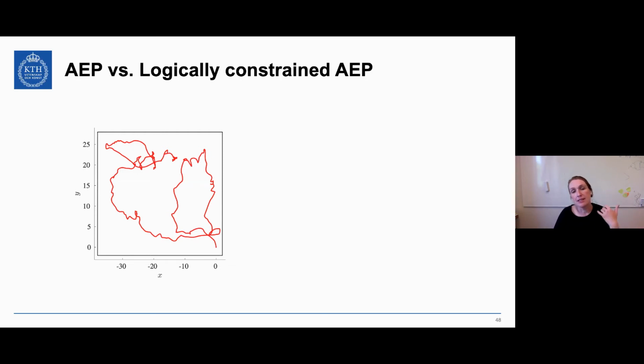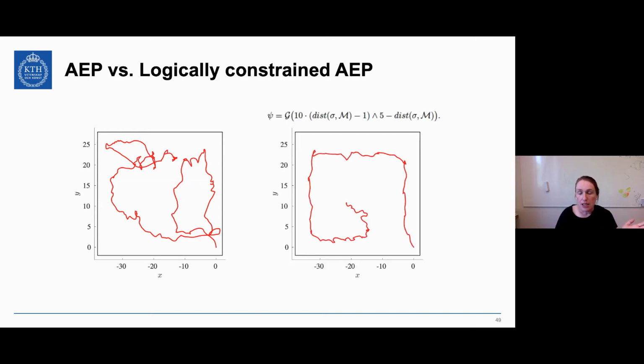So what we said is, let's put these STL formulas and let's require the vehicle to stay within certain distances from the walls, because walls are interesting. Walls are where we gather the information from the environment. And what happened is this. This is what happened when we said we want to stay around the walls. And the whole exploration process just started to feel more organized.